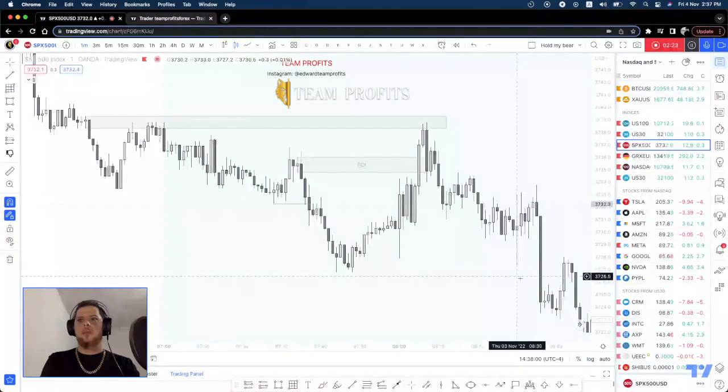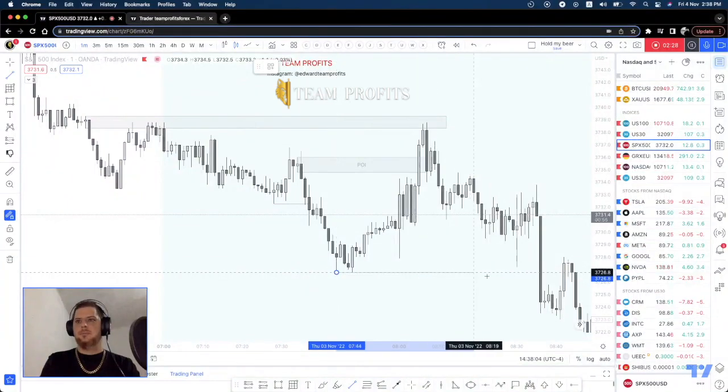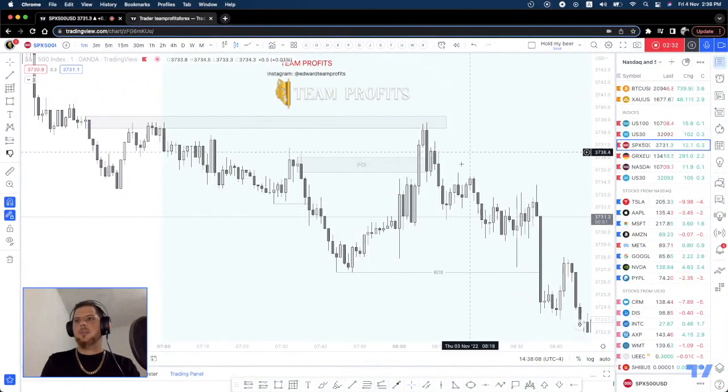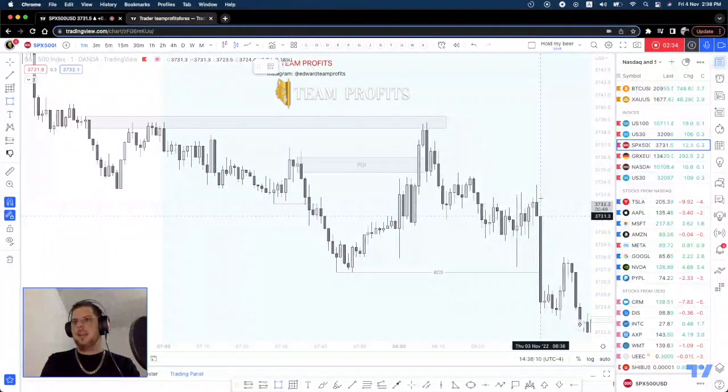Started dropping, very nice. At least it broke this low. This could be maybe a BOS right here. So this is our break of structure to the downside. Automatically, you see that nice clean drop right there. You see what is happening here. The candle that is dropping breaks the high before it drops, right? It broke this high right there. So it is inducing before the drop.